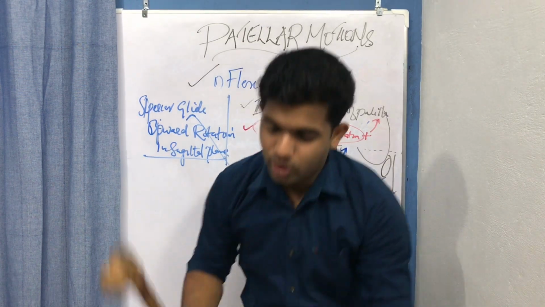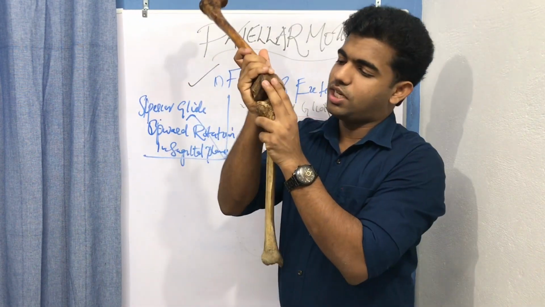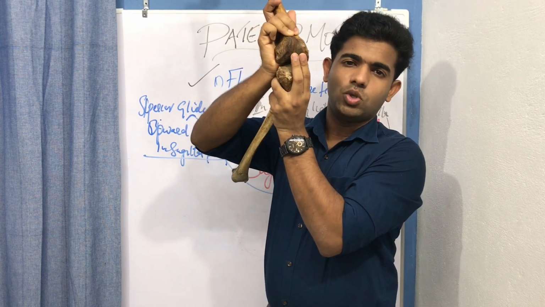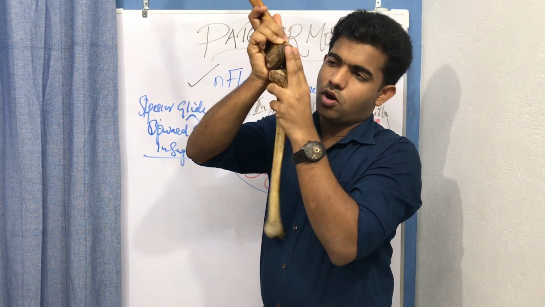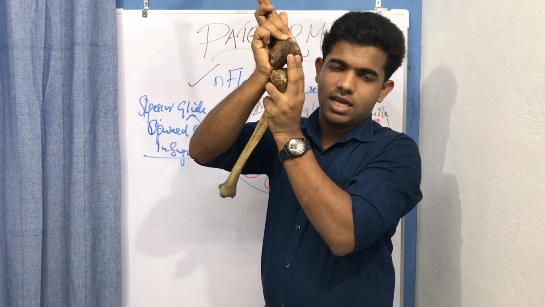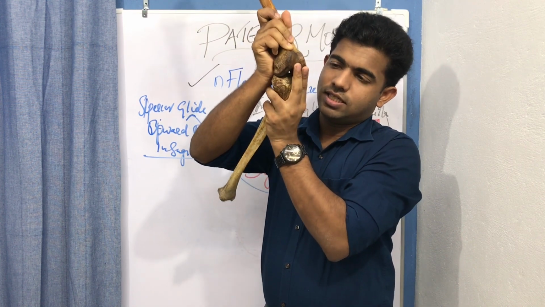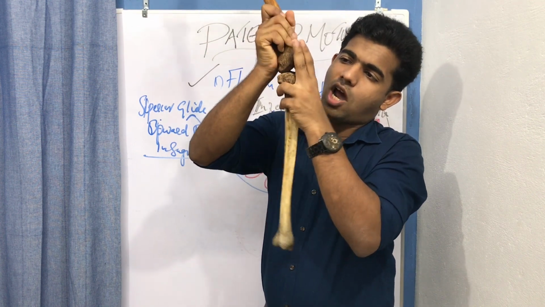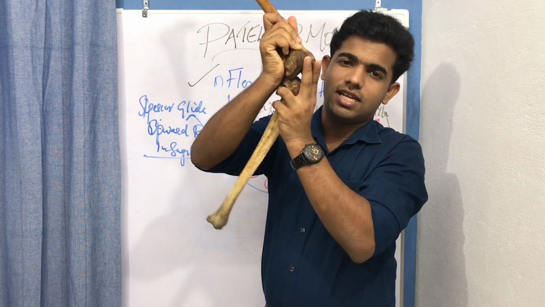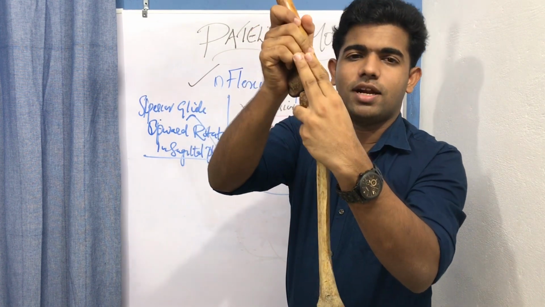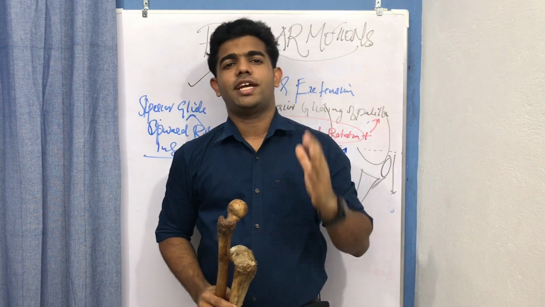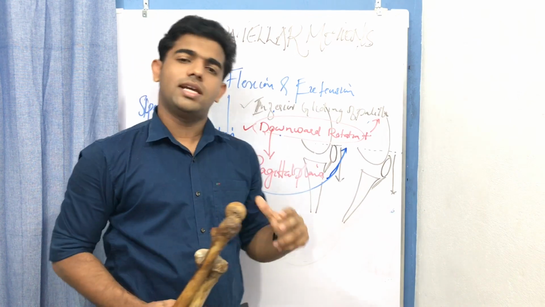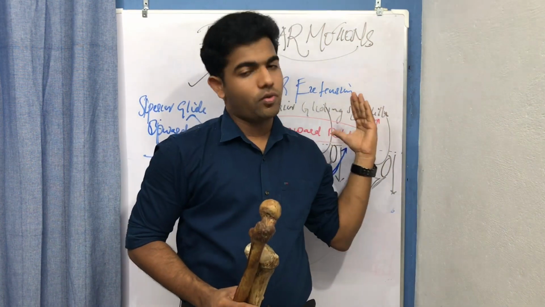Very good. We cleared patellar flexion and patellar extension. Let us have a quick go through the patellar extension. See, this is a flexed position. Now the patella has to go for extension. It is going for superior glide. This is glide, but along with that superior glide, see, it is actually rotating. It is actually upwardly rotating around the femoral condyles. That is the flexion and extension of the patella. The only complicated thing in the movements of the patella is actually flexion and extension, and we covered it.